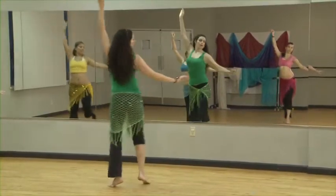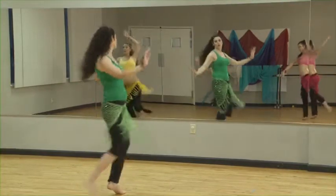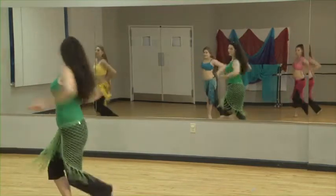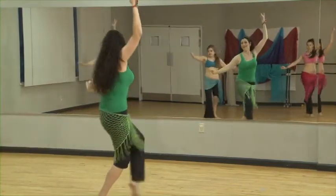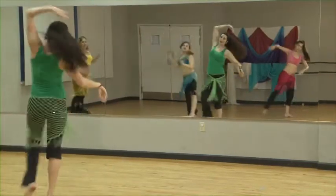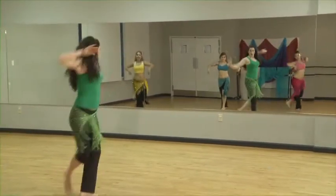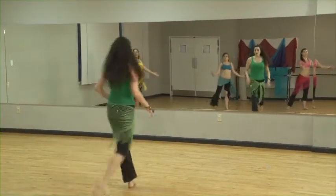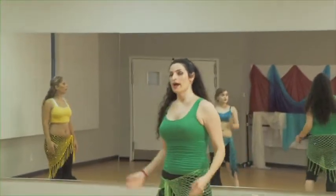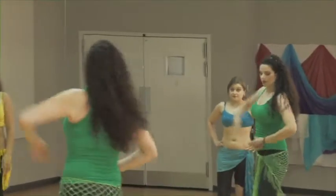Right, left, right, left, right, left, right, down and up. Left, right, left, right, left, right, left, right, all the way around. When you spring back, make sure that you're pointing your foot and that you're controlling your movement. Let's do it with music.